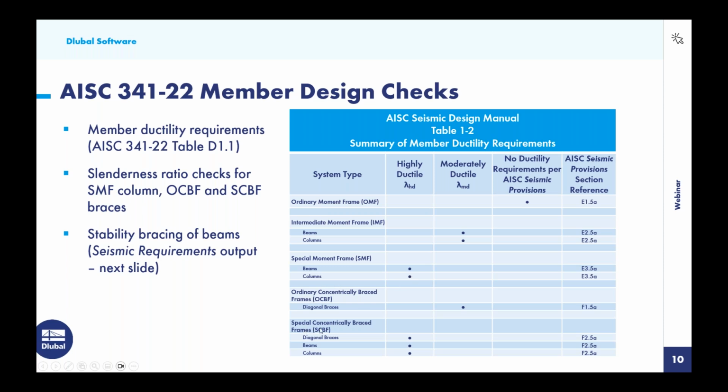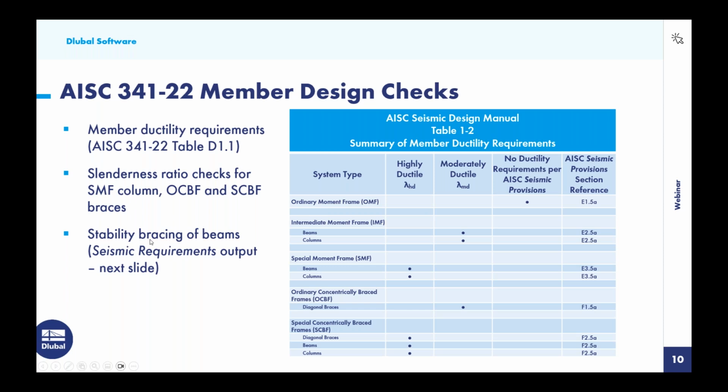Also, our special concentrically braced frames, again, these are all designed as highly ductile for the example here in the X direction. The slenderness ratio checks are also carried out. So we saw this with a couple of the input options for columns, or if we have braces, that the slenderness L over r less than or equal to 60, or perhaps it's L over r less than or equal to 200 in our case for our braces today, will also be carried out.